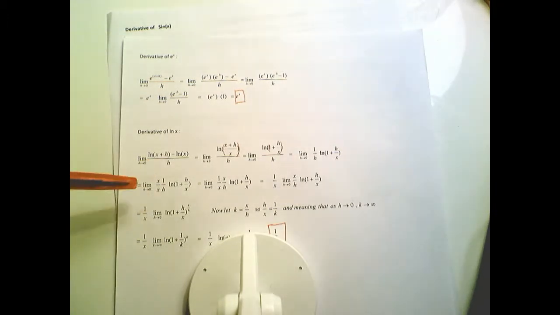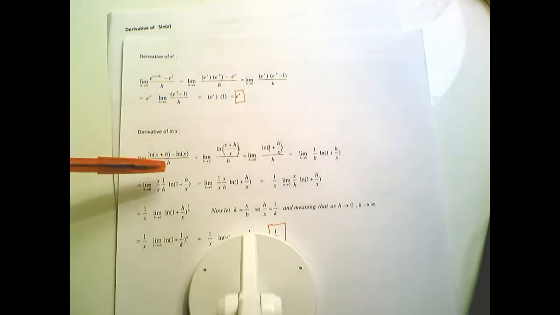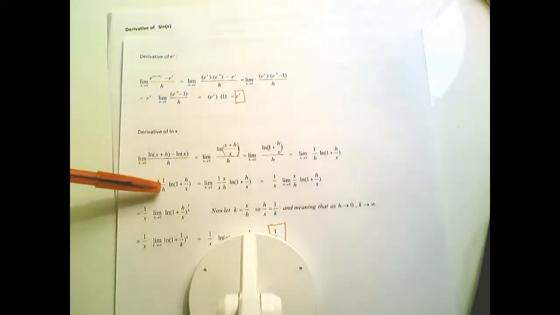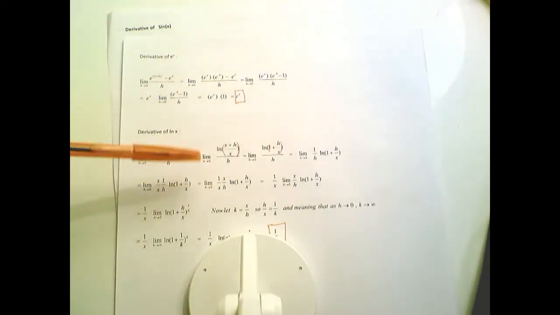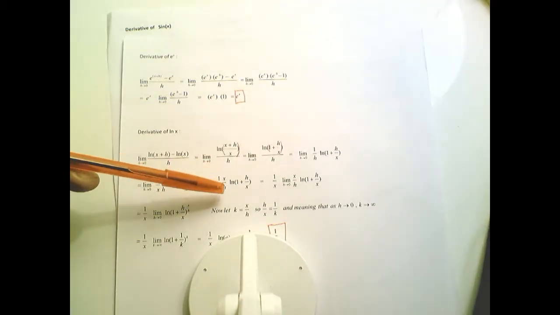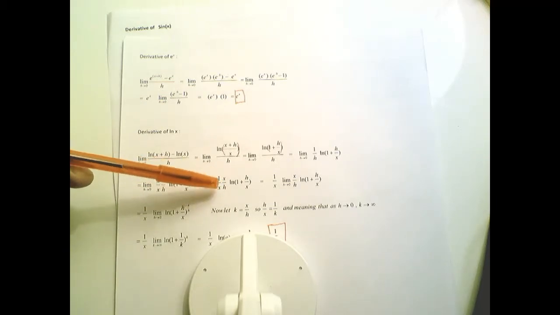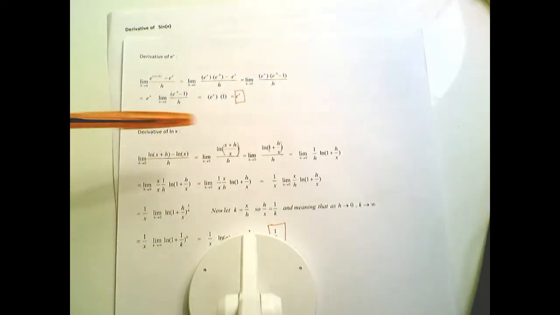And so let's go ahead and continue along. I now have x over x times 1 over h, the ln of what we had before, 1 plus h over x, again, as h approaches 0. So we'll keep working, see a couple new things in a second or two. The next thing that I've done is I've broken my x over x into a couple new pieces. I've moved that x over to h. 1 over x times x over h times the ln of 1 plus h over x.